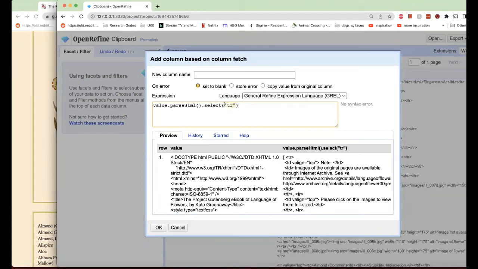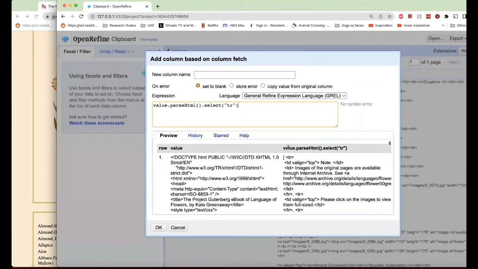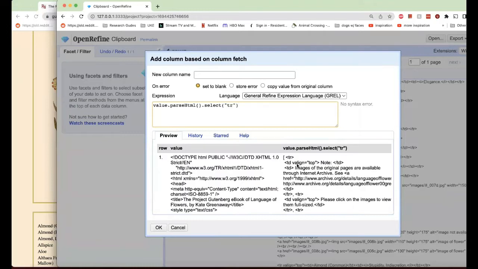And then in quotation marks, we have that TR. And this could be, you know, any of the HTML objects. TR just happens to be the one we want. So this select is really useful for extracting stuff out of HTML, especially if you have a lot of items you want and they all kind of share the same class label. So we've used this, and this looks like, you know, good. We have all the stuff we want, right? And we may be tempted to say, okay, this is fine.